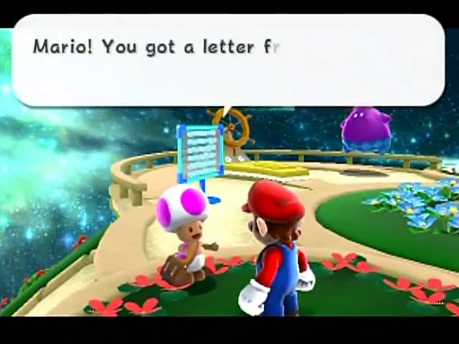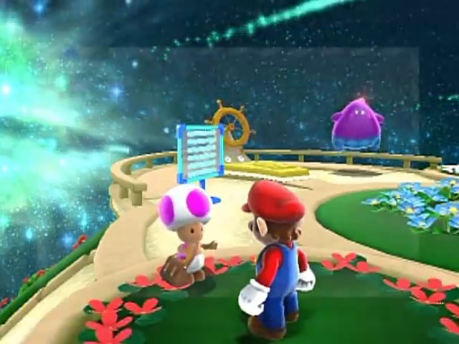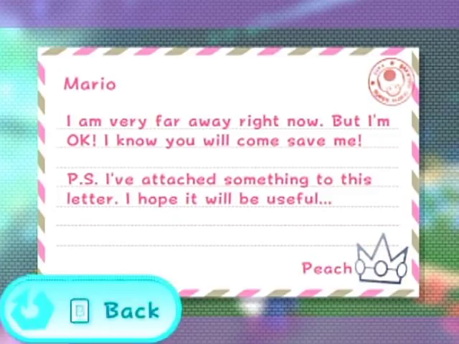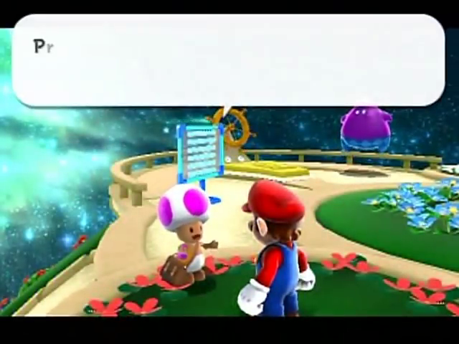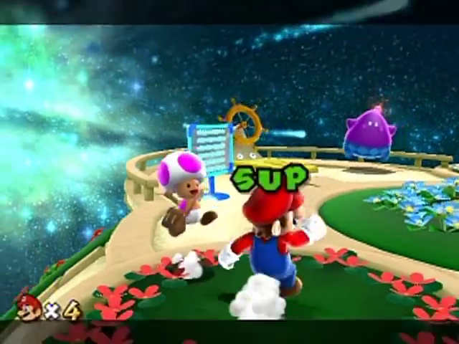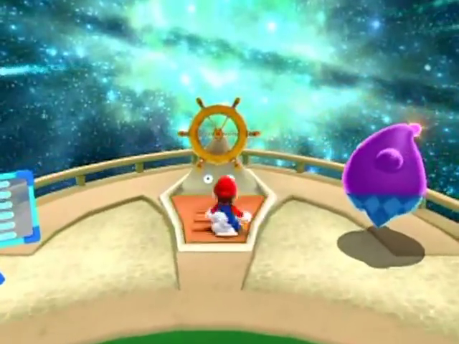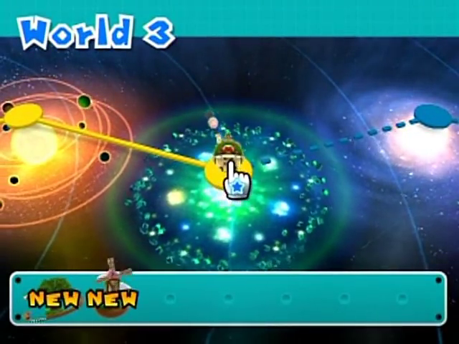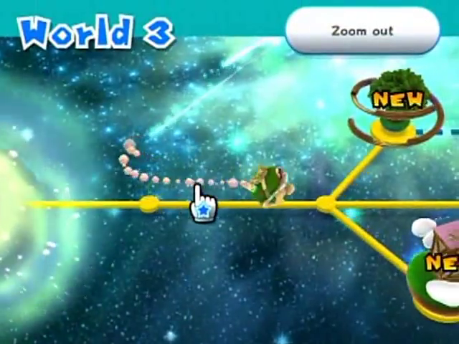It's probably Peach. Yeah, of course it is. I think she's just repeating dialogue here, but... Oh, okay. 5 1-ups too, okay. That's a good way to start every time you start up the game. Alright, so world 3. Let's go.